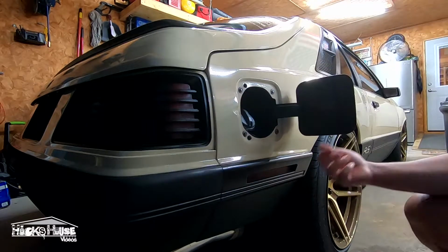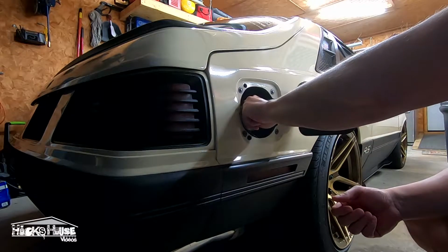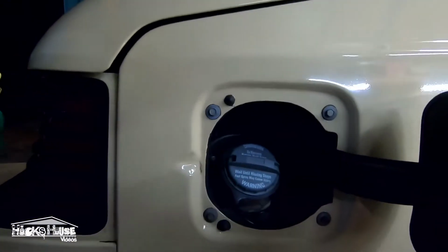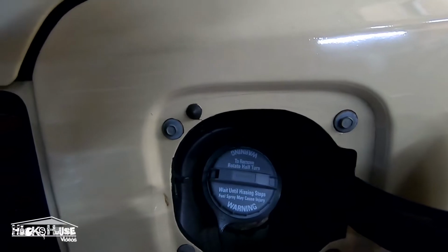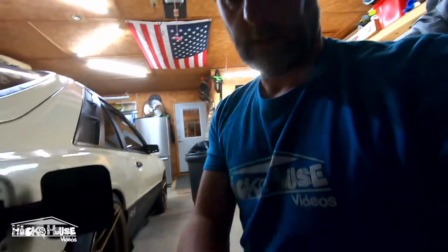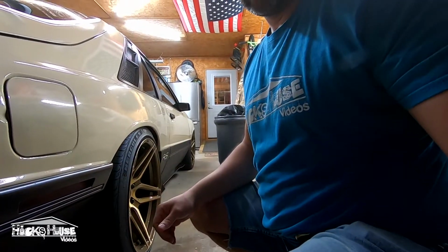There's even a clicky one. So much better. Look at that. This versus this. That looks so much better in there. Makes it look so much cleaner too. Number one, done. Next, let's move to the door lock switch.